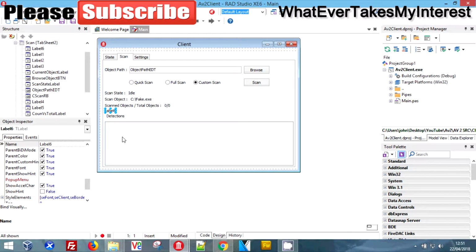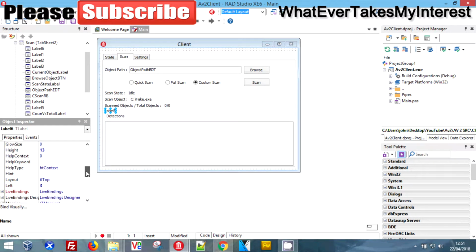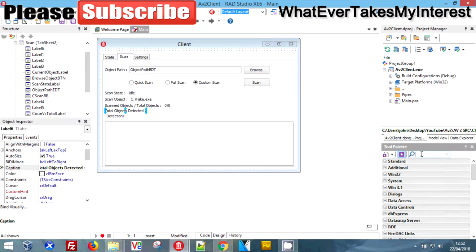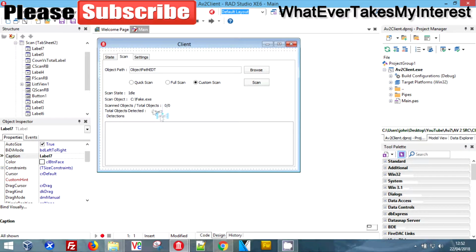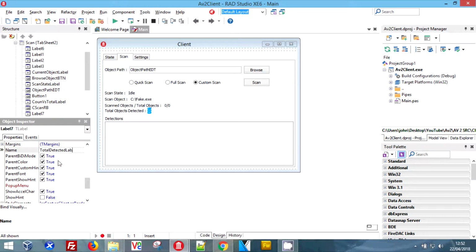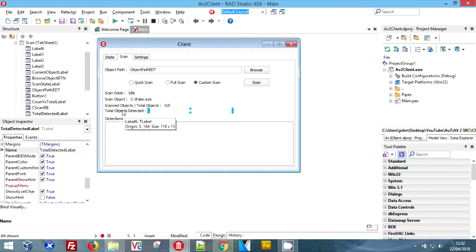and this one is going to be total detections. Right. And it looks like we're going to have to rearrange some of our objects on our page. So this is going to have to come down, across and line it up with that, because if not it's going to look horrendous. And our label 7 is just going to be 0, but we need to change the name because we intend to call this total detected label. And then we need to stretch that out as well. I don't expect it to fill all of this, but at the same time I don't want it to deform partway through and look horrendous.